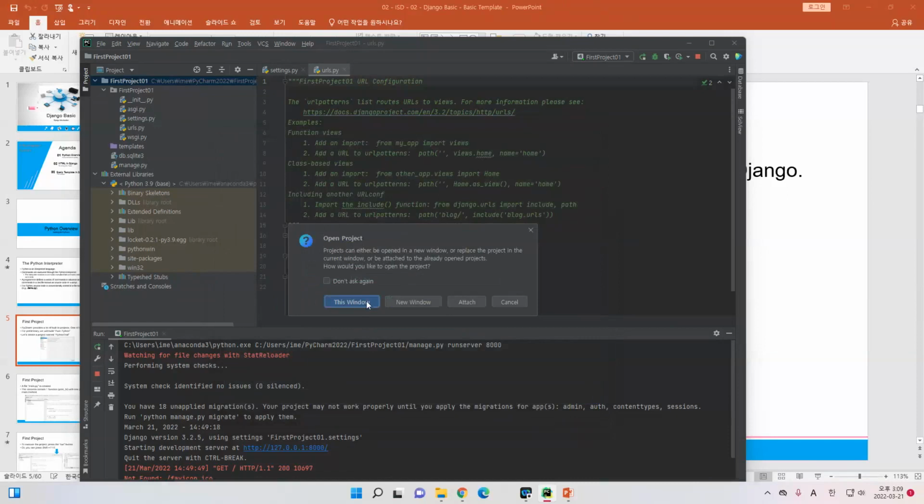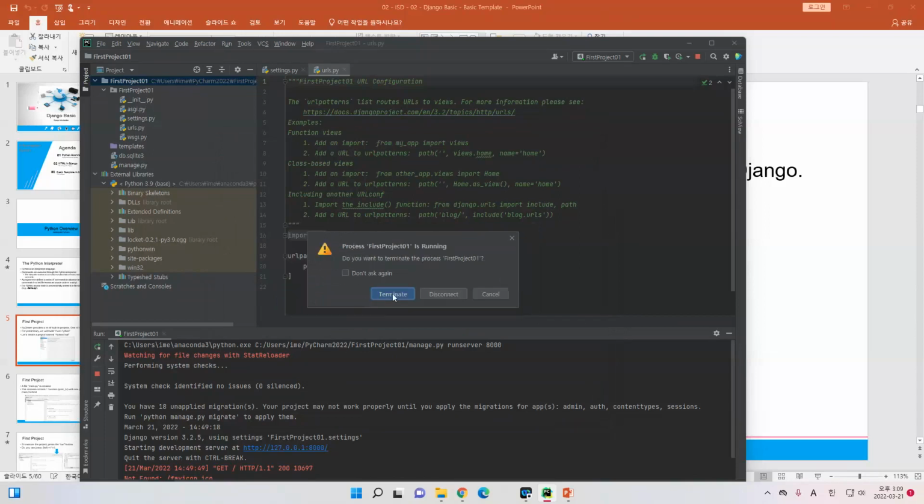For example, if you want to see this window at the same time with project 01, that's also fine. Or if you want to make a new window, that's also fine. Let's say I'm just making it in this window, so I'm going to terminate. Terminate means I want to stop the project that I was doing.